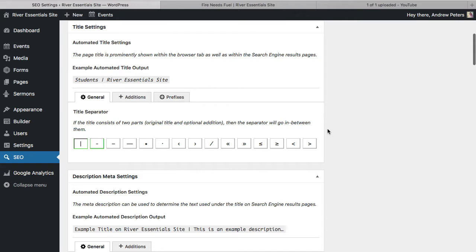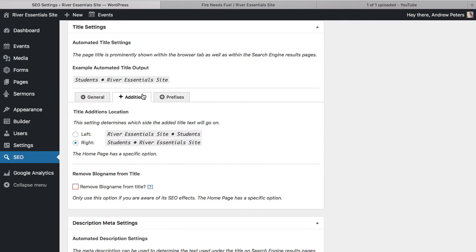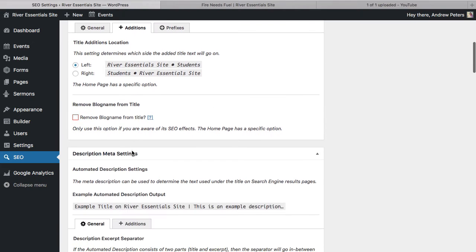We'll scroll down here. The first thing you can see here is the title separator. So you can change the separation between the page title and the site title, the site name. You can add in some other things if you want to. For example, I like it when the site name is on the left and the page name is on the right.